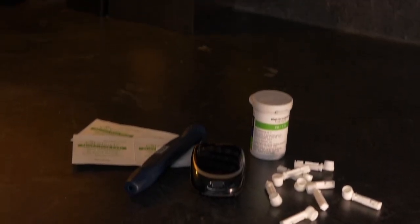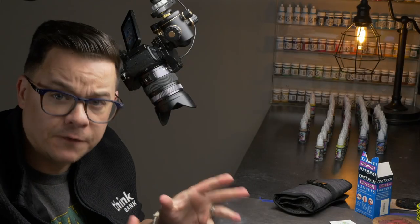So today we're going to attempt to paint a miniature using only my own blood. Before we embark on this journey together, I want to make it clear that you should not try this at home. I've always wanted to say that. I'll be using a prescribed medical device that I have over 20 years experience with and I'm at no risk of harming myself. There's no graphic or gory footage in this video, but I will be showing actual footage of my blood, so if that makes you queasy, maybe this isn't the right video for you.